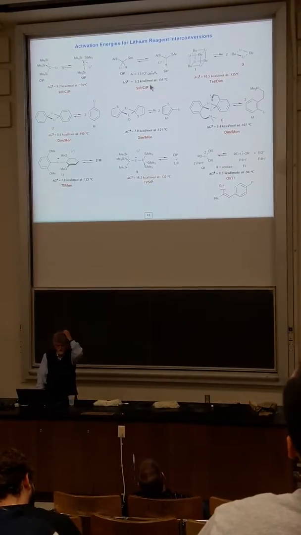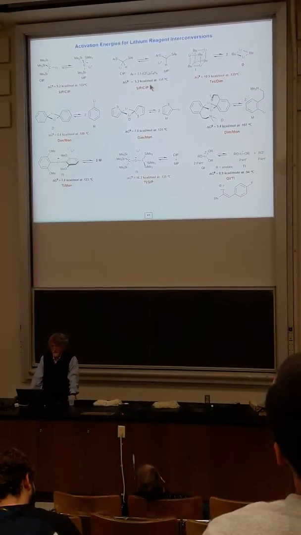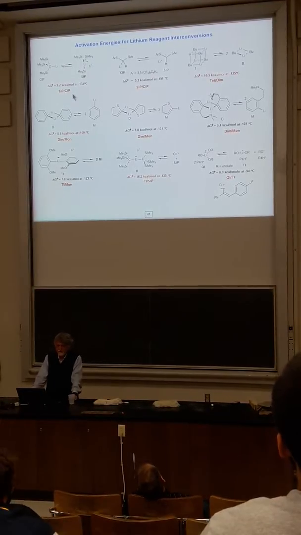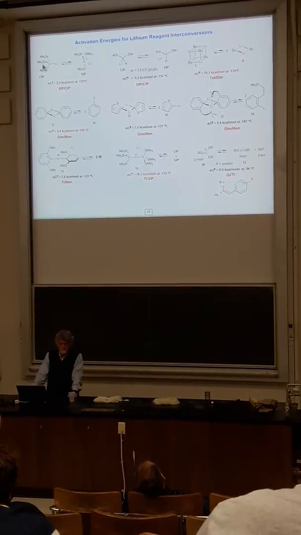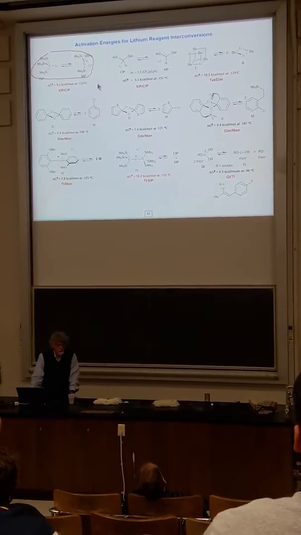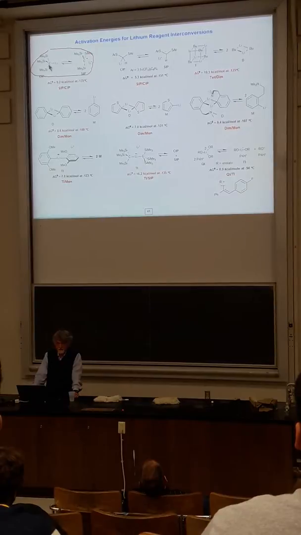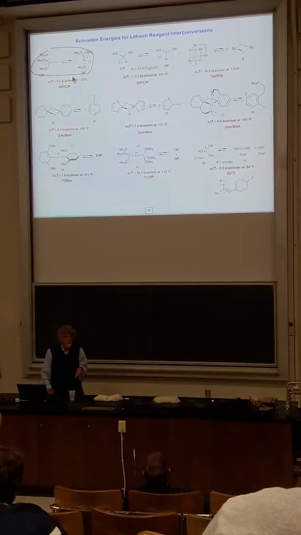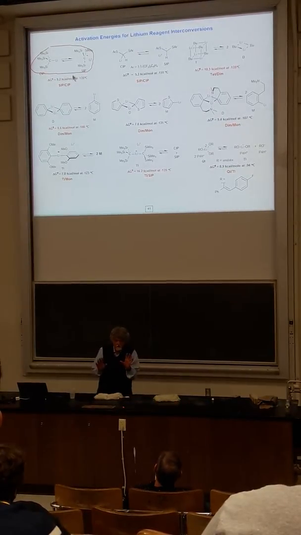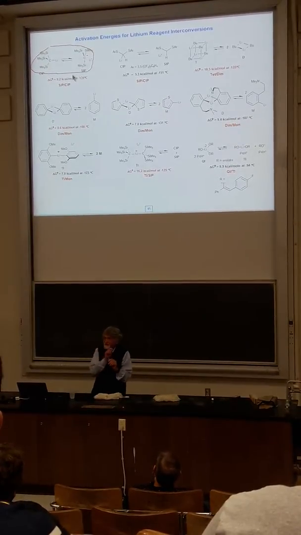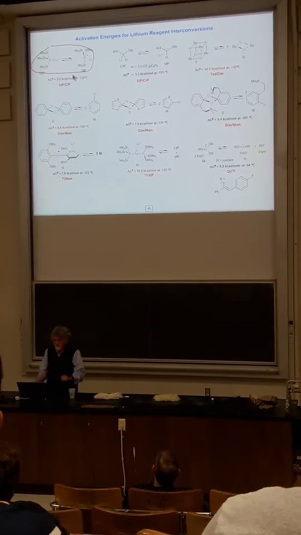So what are these barriers for interconversion like? Here are a bunch of systems that we studied, and you can see what the barriers are like here. This lithium reagent here is going to feature a little bit in our system because it turns out we have some of the highest barriers of all of these kinds of interconversions. This contact-separated ion pair interconversion has a barrier of 9 kilocalories per mole. Just to give you a preview, we will eventually be able to measure things at about 8.5 kilocalories per mole. So this is just getting to the point where we might be able to independently look at the reactivity of these two species. It's very close, but it can be done.